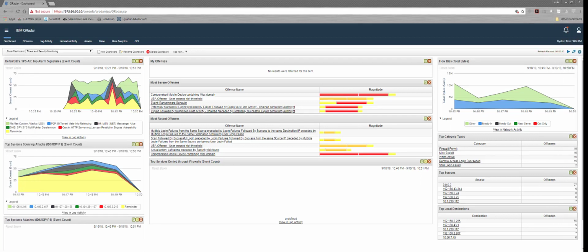Okay, so this is the QRadar dashboard, right? Something, if you've used the product, you've seen quite a bit. And it's kind of a funny thing to look at this point. It is our old school dashboard. It's still valuable, gives you a nice appraisal of what's going on, but it is kind of the oldest way to look at the product, and I think the oldest existing screen we still have. Still good stuff, but I'll show you as we go along here how some things have changed since this was kind of the center of our universe.